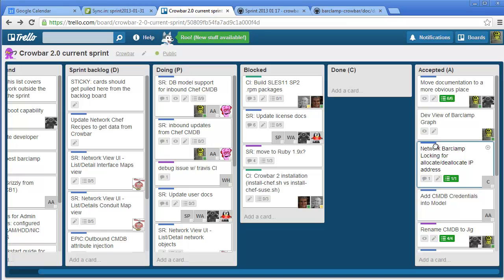Go ahead, Andy. Cool, thank you. The note that I wanted to add was just that we're using the network bar clamp, which is one of the most sophisticated bar clamps, to prove out a lot of the other model concepts, like attributes and how we're storing data, and how bar clamps can store their own data and things like that. So this has been a really good place for us to test out concepts, and it's important to realize that that's part of the motivation on how we work on the network bar clamp.